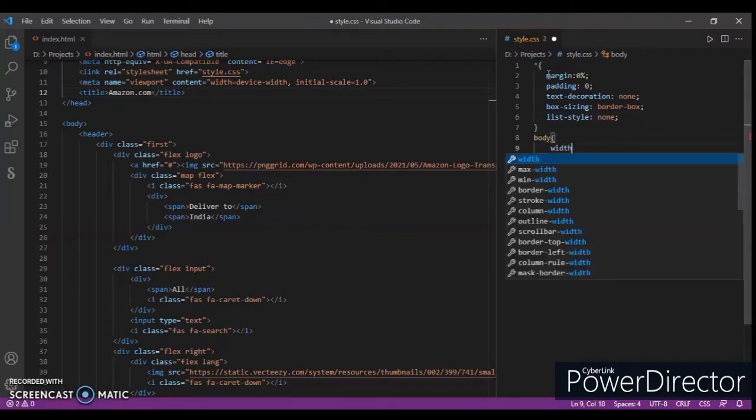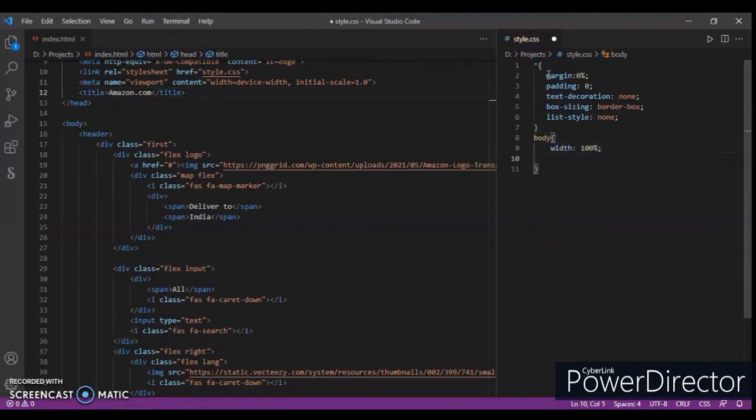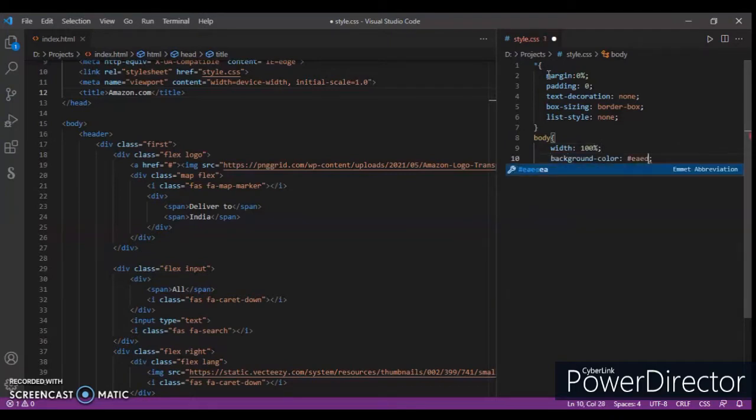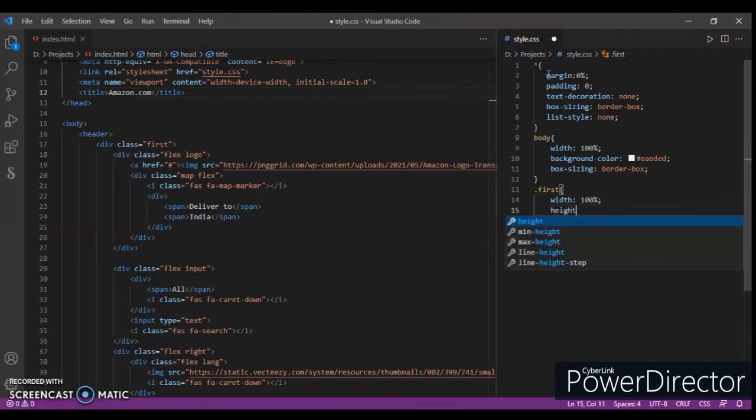Okay. Now focus on body. Width 100%. Background color. And box sizing border box. Now focusing on the class dot first, width 100%. Height 70 pixels.